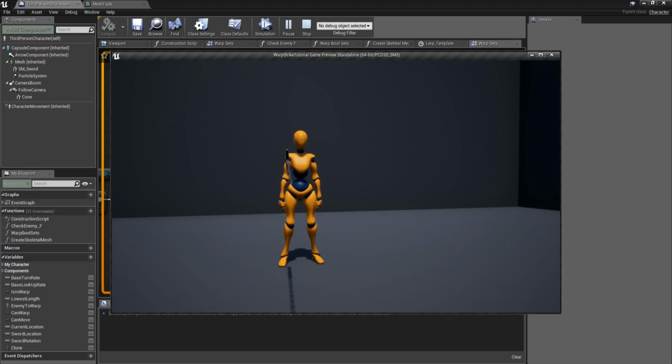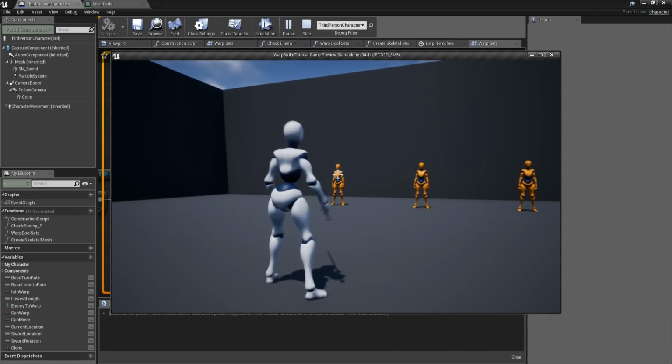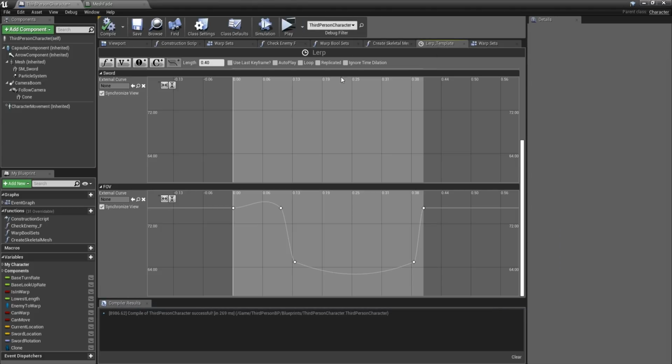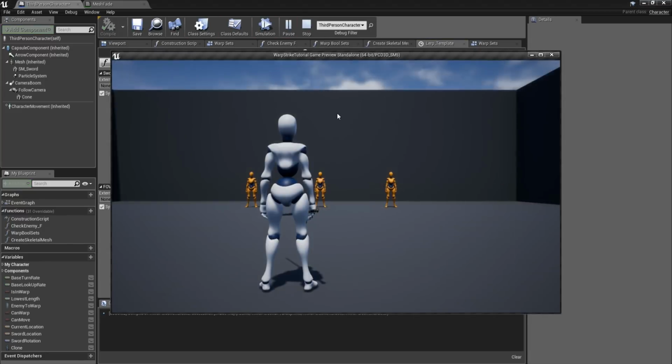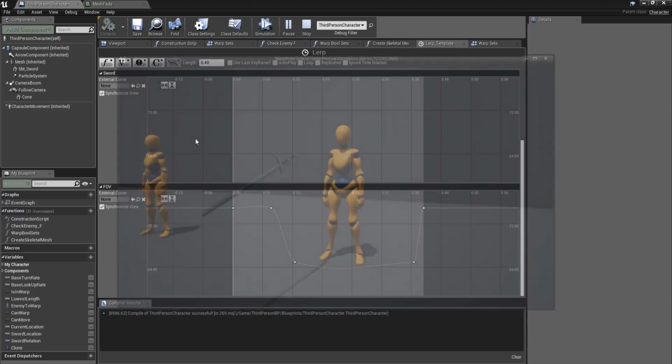Okay, so you can clearly see how this is going, right? Let's do that one more time. Okay, so maybe the FOV is a little bit too sudden, so I'm going to set the time to be 0.08, for example, and this is a little bit too much. Okay, perhaps for this one as well, something more like this. Okay, now let's see. Yeah, this is a little bit nicer than before.